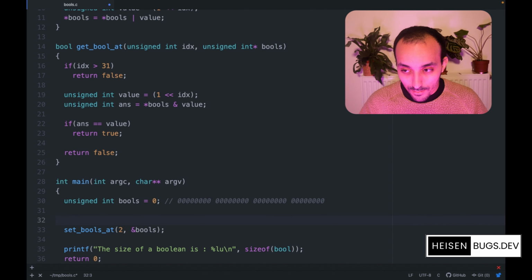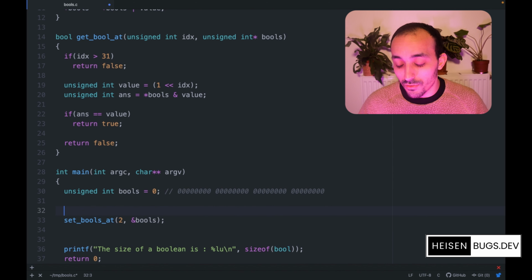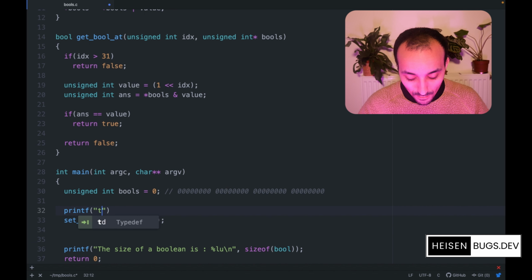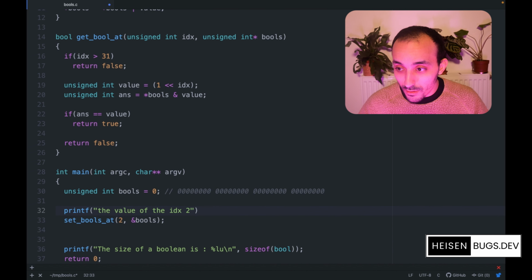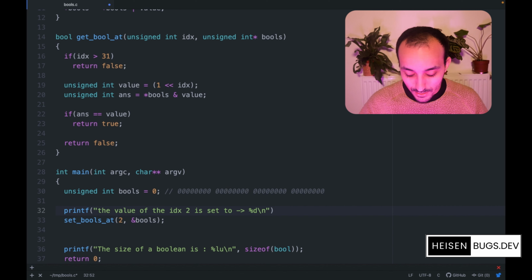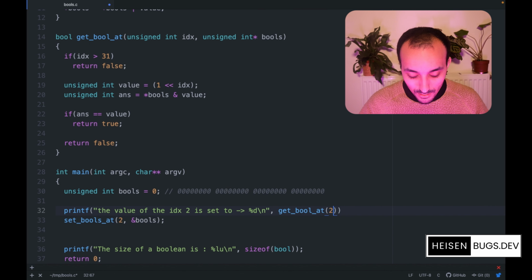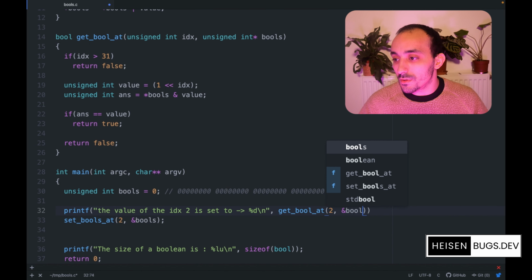Okay, so I'm going to use only the printf function to show this. So printf, the value of the IDX2 is set to, and I'm going to use decimal and add a break line. Great. And I'm going to use the function getBool at the index 2 of the memory bools.